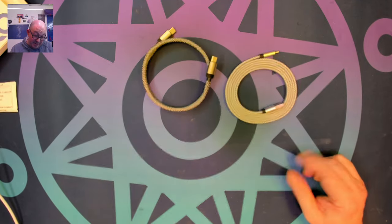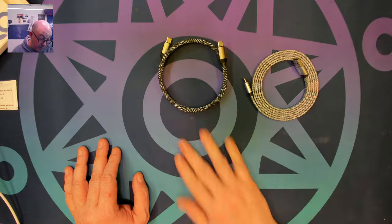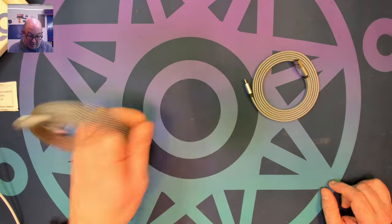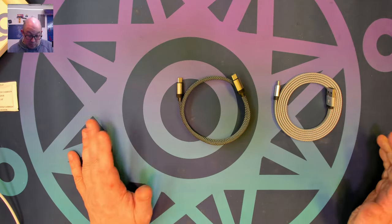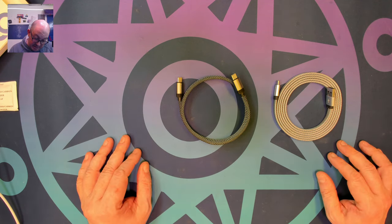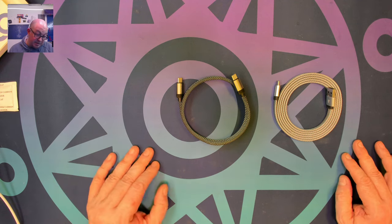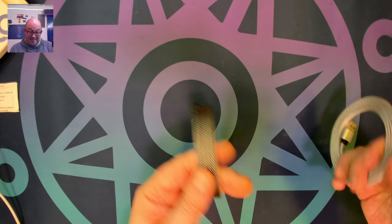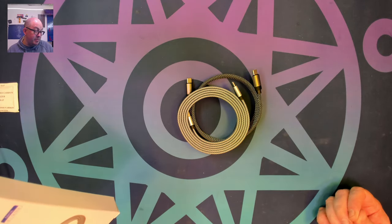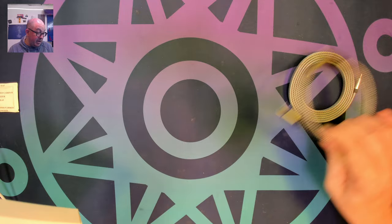Being able to just wrap it like that — that is a neat feature and this is definitely something I'll be using. I'll probably order some more for myself and for my family, because my kids have come to me at least once asking if there's a better way to store USB cables so they don't become a tangled mess. I've always just said use twisty ties, but they get lost and stripped. This is much more convenient. I want to think the brand name is 'MagTame' — taming with magnets — so MagTame makes sense.